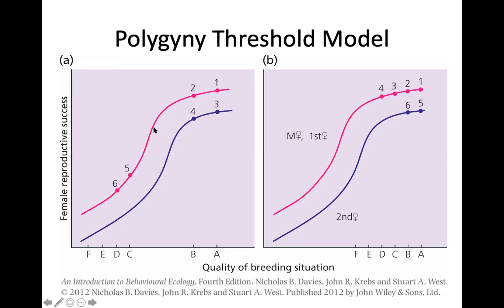And so whenever you have a steep fall off, it very quickly becomes more profitable to go to lower quality. It very quickly becomes better to be the second female in a territory than the first female in the territory, because these are really high quality territories and these are all really low quality territories. In this case, all the territories are relatively high quality and all of the territories are relatively similar in quality. So it's much better to join unmated males rather than to join already mated males, is the take home point.